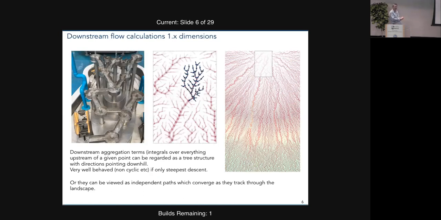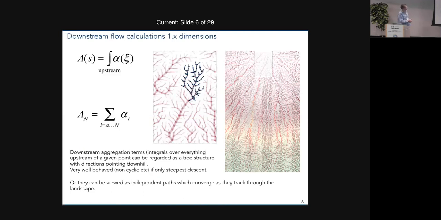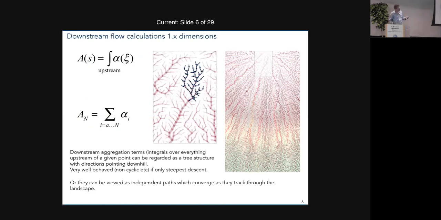It doesn't need to be much more complicated to develop the computational side of that problem. You can develop that pathway as a tree, as a graph, which has some very nice properties. It's not cyclic — everything is aggregating, paths can be very much independent of one another. That's quite a nice property and it's exploited extensively in making efficient algorithms. We can use this characteristic — this is the area term that appears in most stream power formulations. No matter how you vary those, it's always important to be able to look at some of these upstream processes where aggregation is occurring.